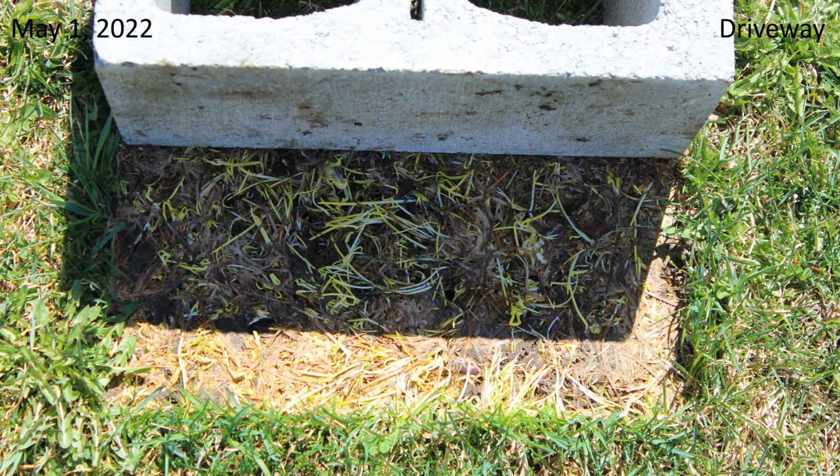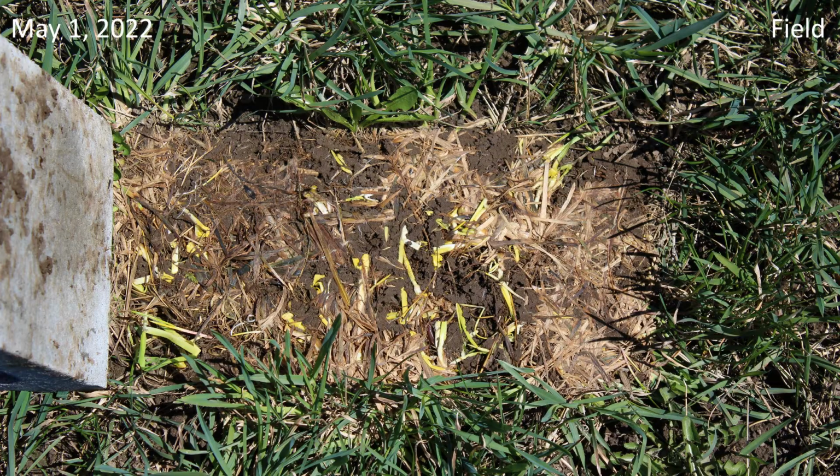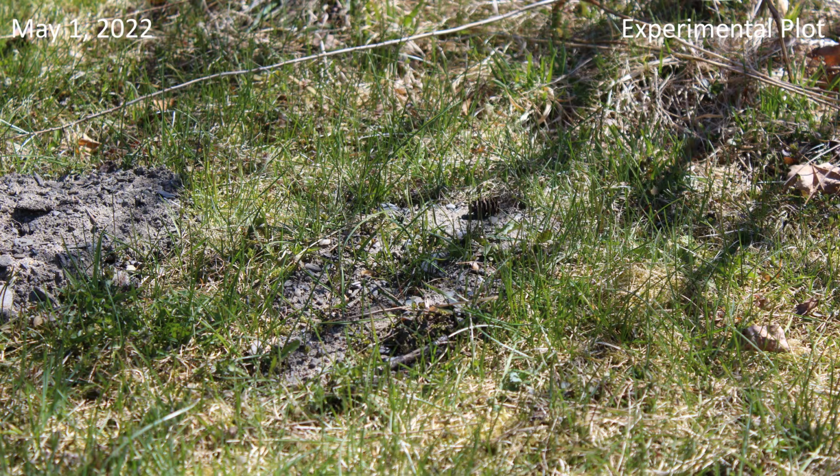Under the cinder block, the grass appeared to be growing from where it was rooted to the edges, if it could. Though this could have also been how it got flattened when I put the cinder blocks down at the start of the experiment. If it was the case that it was growing towards the edges, this would discount my theory that when it gets killed off, the energy gets redirected to the grass that can still grow, and it certainly wasn't dead under the cinder block. It may be that the grass does not have large enough root systems for the energy redirection to make sense, or it just may not occur.